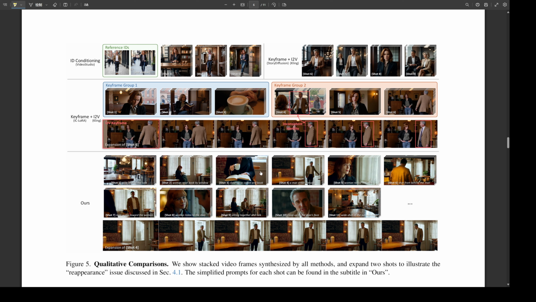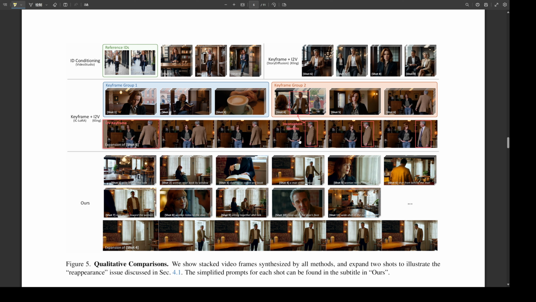Now, let's talk about the data that was used to train this whole model. What kind of data are we talking about here, and what was the training process like? So they used a really interesting two-tiered system for the prompts. They had global prompts that described the whole scene, the characters, the setting, the main storyline. And then they had per-shot prompts that detailed what was happening in each individual shot. And a really important detail here is that they used unique identifiers for the characters in these per-shot prompts. Like instead of saying "the man," they would say "character A" or something like that.